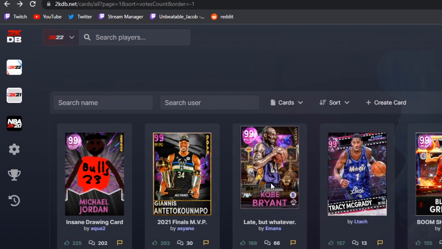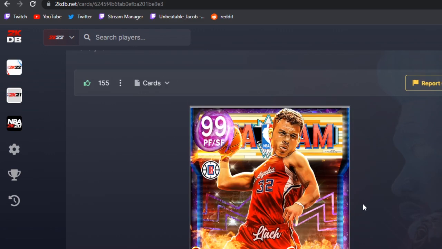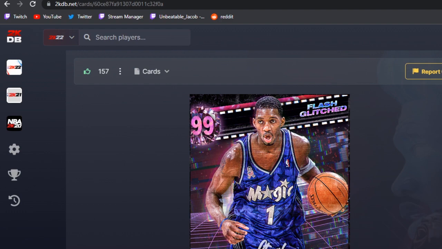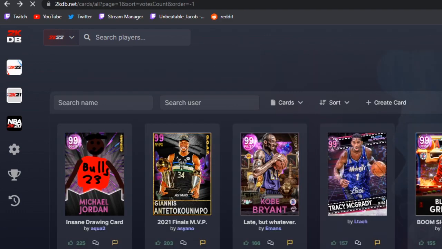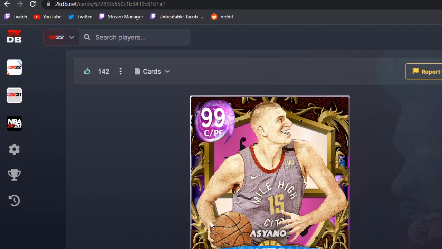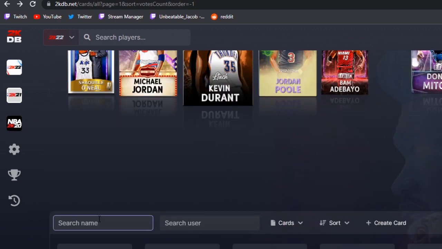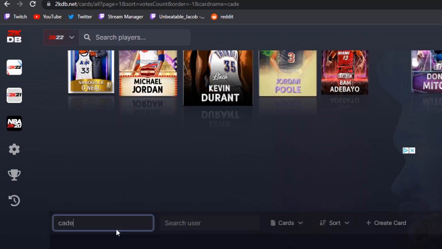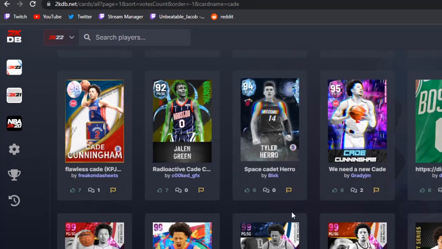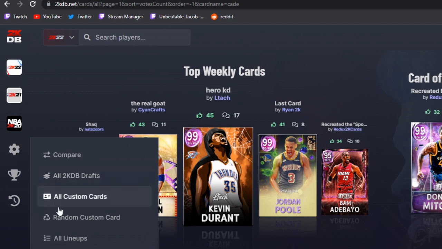But there's some other incredible works in here, from the Blake Griffin Slam card, from L-Tatch, who is one of the best. Another L-Tatch card in the top 5, which is definitely well-deserved because he is an incredible designer. The Dunktober Jokic, before the Dunktober Jokic became a real card. All sorts of stuff on here for custom cards. You can type in a player like Cade Cunningham, for example, and look at all the custom card arts from Cade himself. So, just a lot to do on this site outside of just looking at cards.